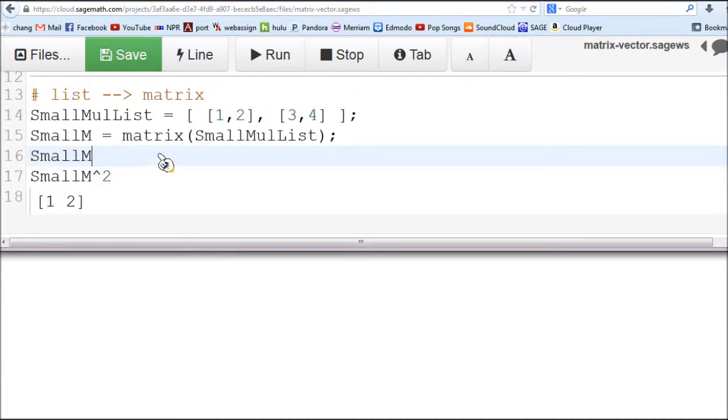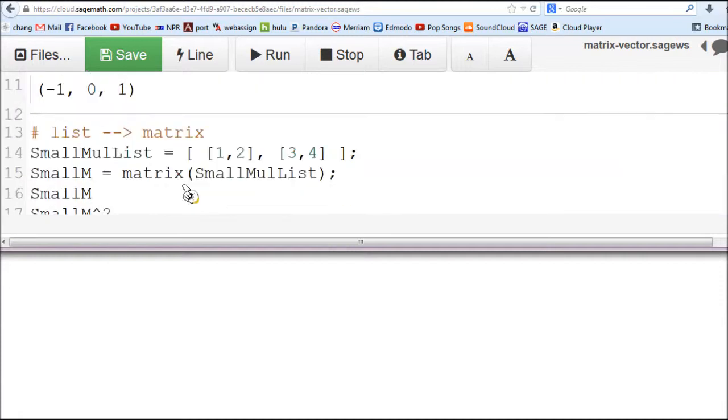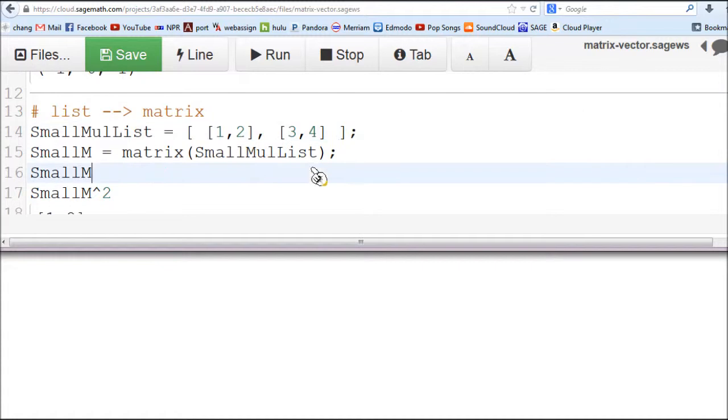So let me introduce how to handle the matrix. First, just like the list before, we're going to define a list in here. Matrices, you can see, have rows. So first you have to enter the rows as a list like this, and a comma, and the second row as a second entry of a bigger outer nested list. So you can see it's a double bracket in there. This is the first row, and this is the second row. If you have a third row, you can keep entering, separated by commas here. But the beginning and end must have an additional bracket in there.